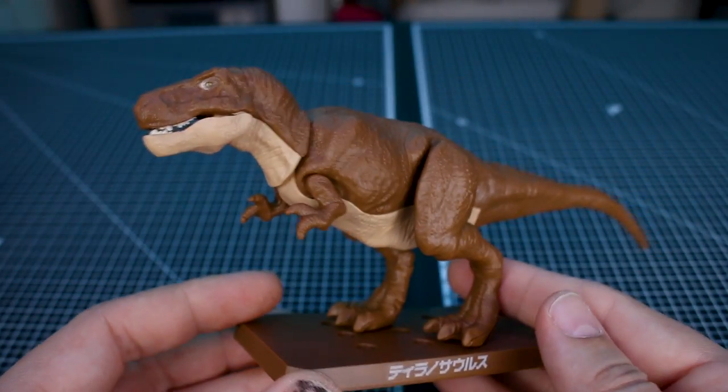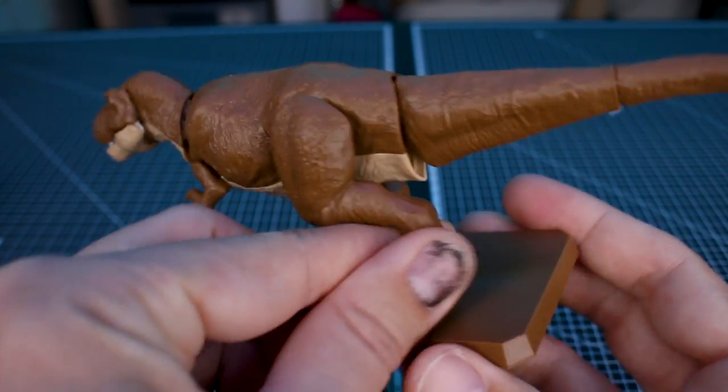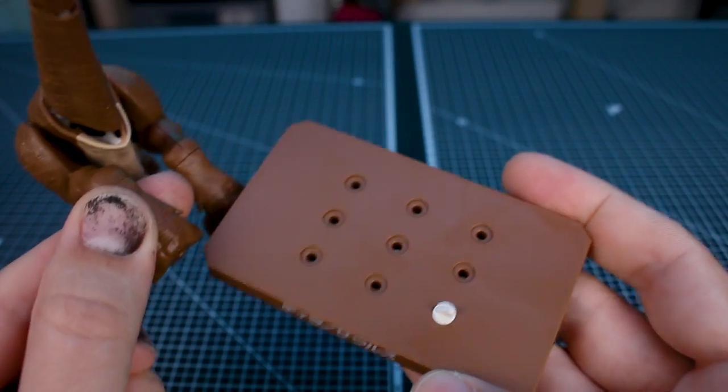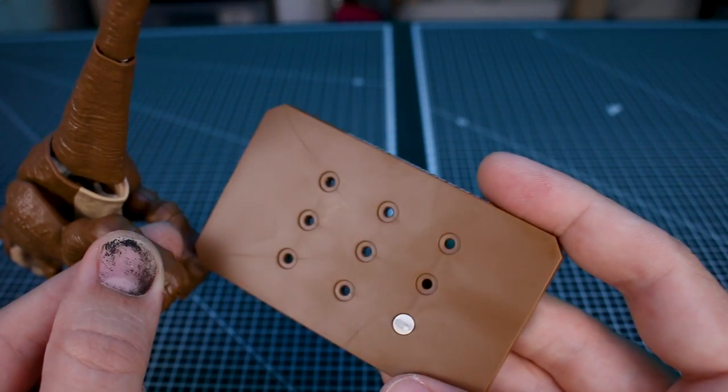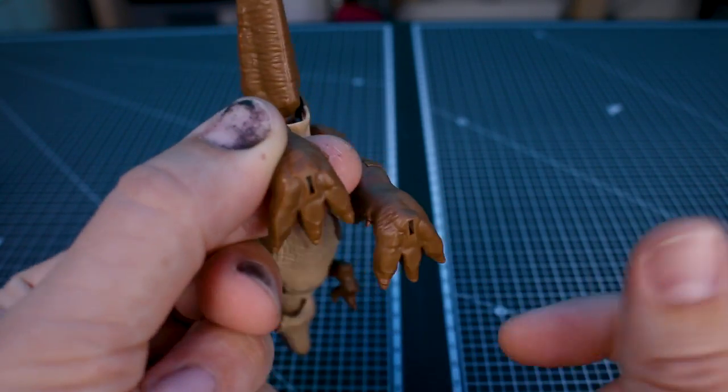But anyway, let's just go ahead and focus here on the Tyrannosaurus for just a moment. Now, the way this is stuck onto the base is using this little connection piece right there. And as you can see, you can stick that onto any one of these different spots. And that attachment piece just plugs right into the bottom of the foot, on either foot, no matter which one you may prefer.